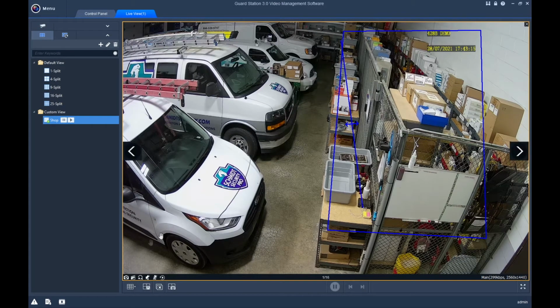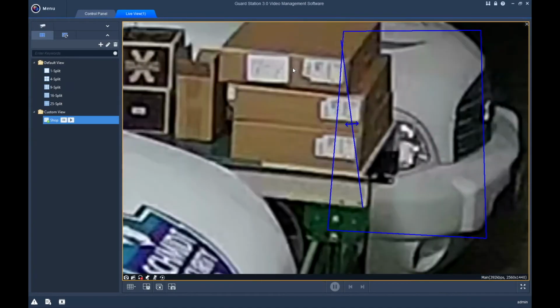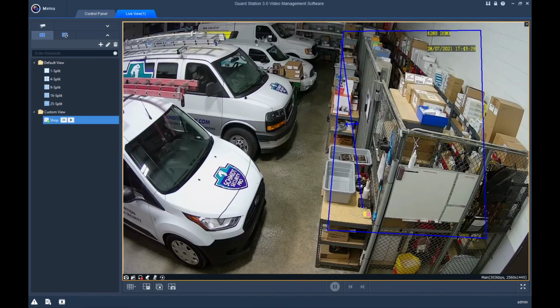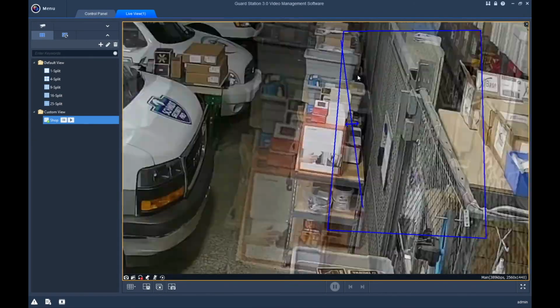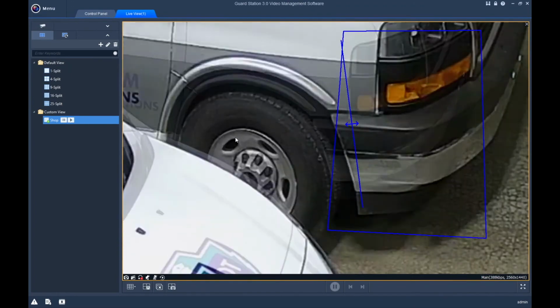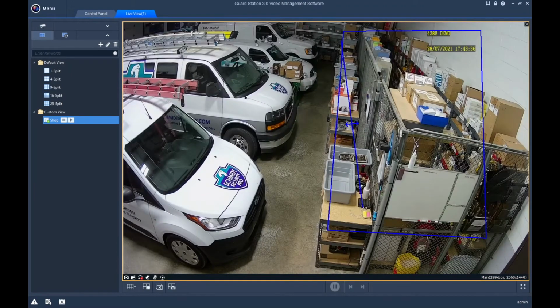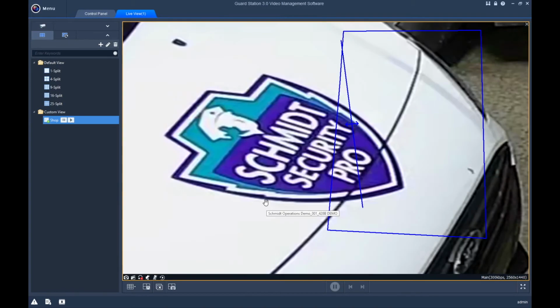So right now to enable digital zoom, if I highlight this, now I can use my mouse wheel, if your mouse has a wheel, and just point to something you want to zoom in on and roll your mouse wheel into that location. You can move your mouse anywhere on the screen, and anywhere you stop and roll your mouse wheel, that's where you roll into. If your mouse doesn't have a wheel, you can left click and drag and draw a box around what you want to zoom in on, and it will zoom in on that one specific area.